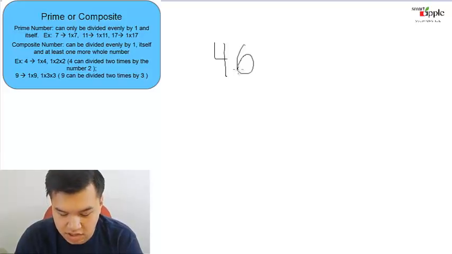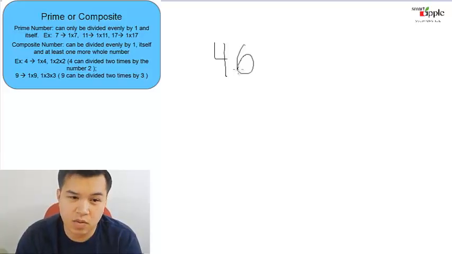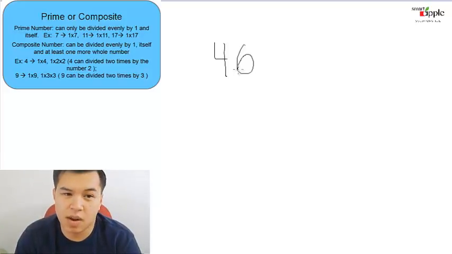A composite number is a number greater than one with more than two factors. With this in mind, we can see whether or not 46 is a prime or composite number.